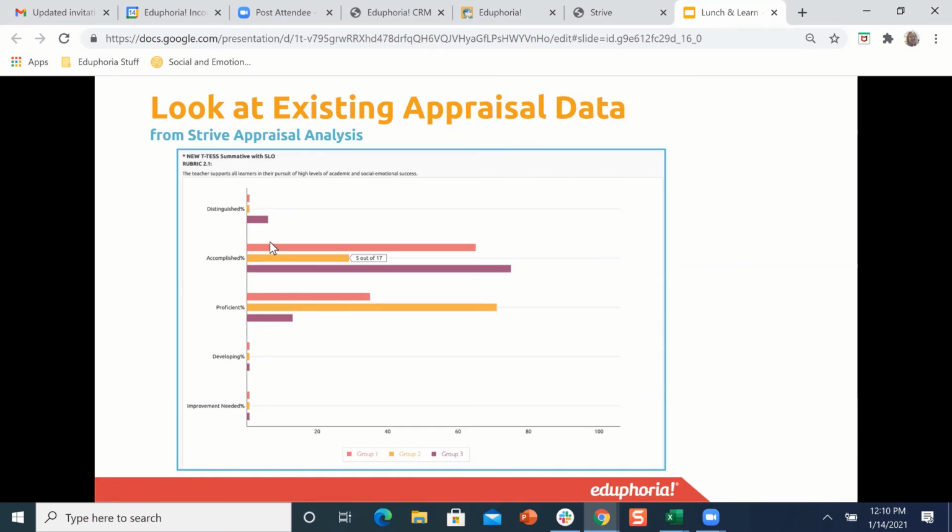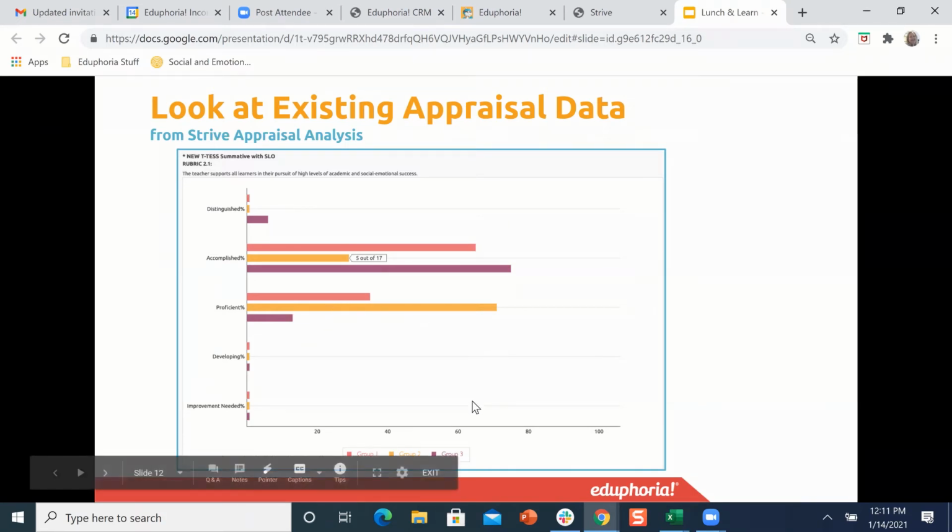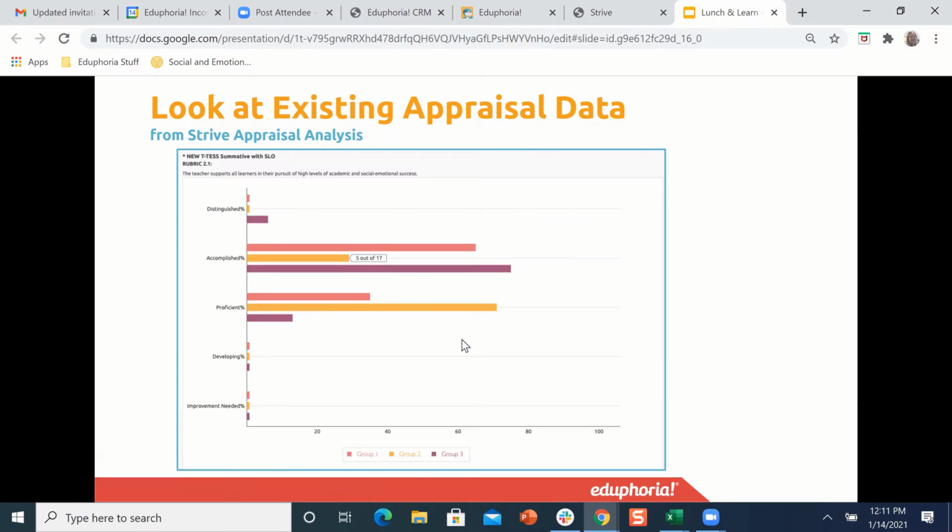So we need to look at, are these accurate for the teachers? And then why is there this variation between the raters? Because they should be more similar than that. I wouldn't expect them to be exact because they're not evaluating the exact same teachers, but I would expect them to be closer than this in terms of comparing how many proficients they gave, how many accomplished they gave, distinguished, etc. So that's one way to look at it.